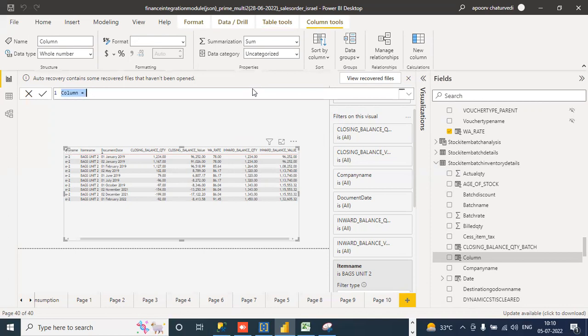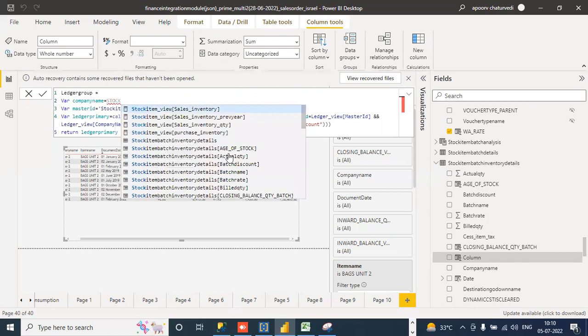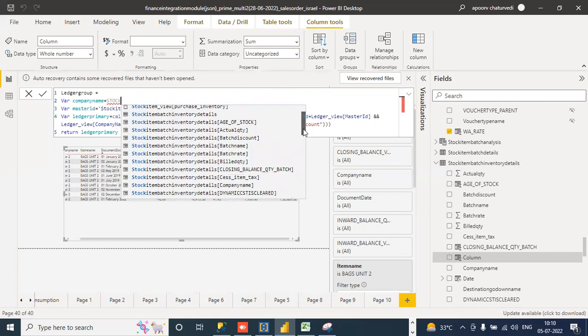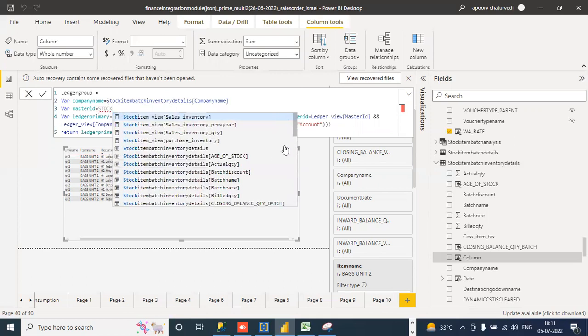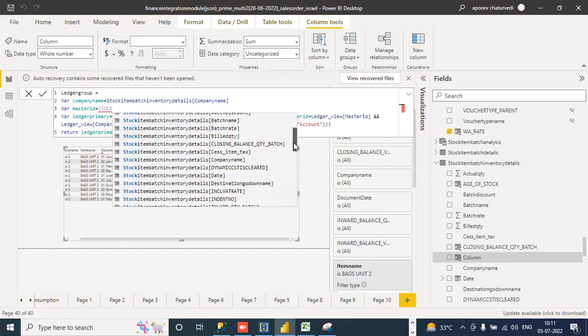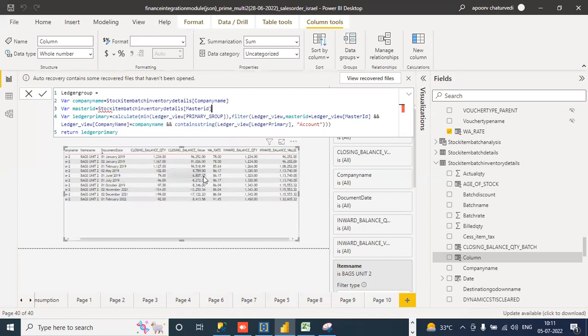So I pick this up here. Control V. And I say stock item. Company name. Stock item. Master ID. Is this clear?